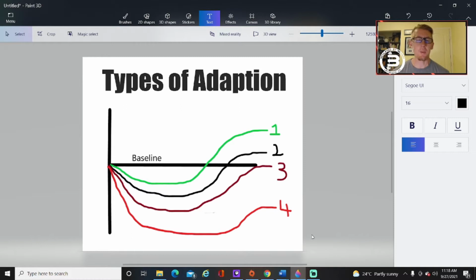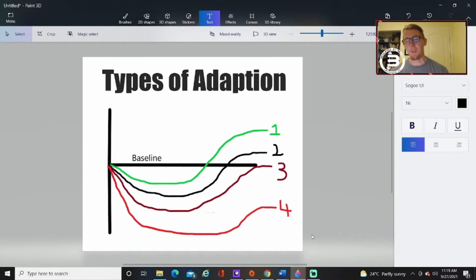In this video, I'm talking about the types of adaption. Adaption is exactly what we're after when we're training or working out. We want to create a stimulus, a change, right? That's why we work out. We get a stimulus, then we want our body to try to adapt to that stimulus to make us add more muscle, burn more fat, get stronger, get in shape, get more fit, the whole nine. This is all about adaption. Okay, let's get it going.